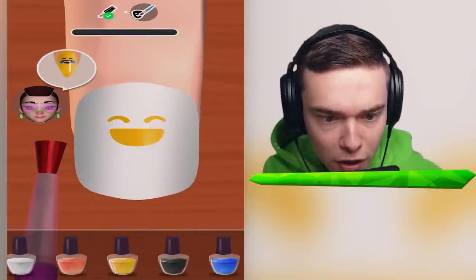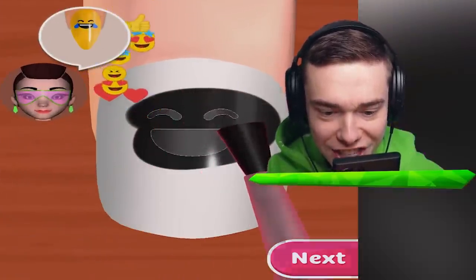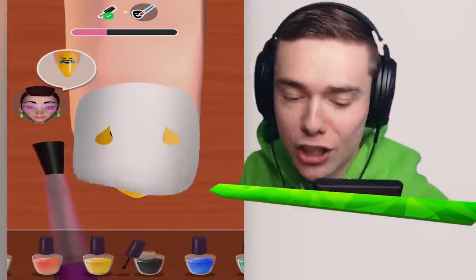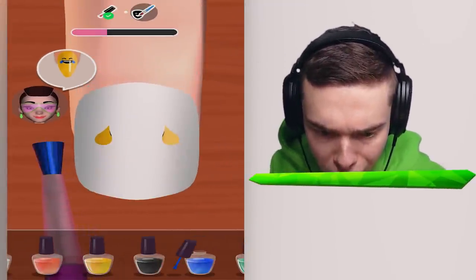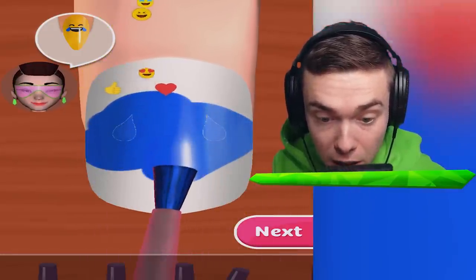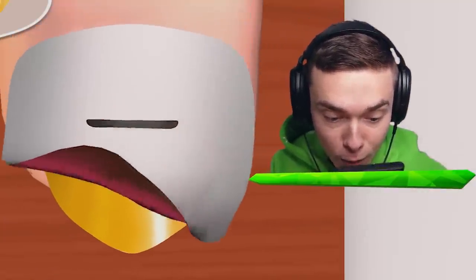Okay, so we first draw the smiley, which I think is this color, right? Yes. How does she already know? Who is the nail artist? Is it you or me? Oh, wait a minute. Now we do the nails in blue. Good. Like a really dark, deep blue. Is that gonna work? I think it's gonna work, right? Oh my goodness. Yes, it is. And now we just need the teeth.